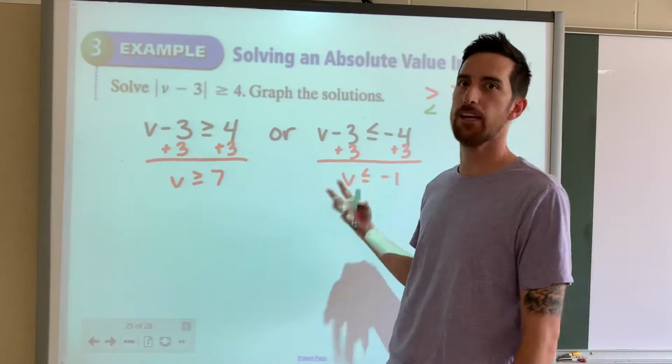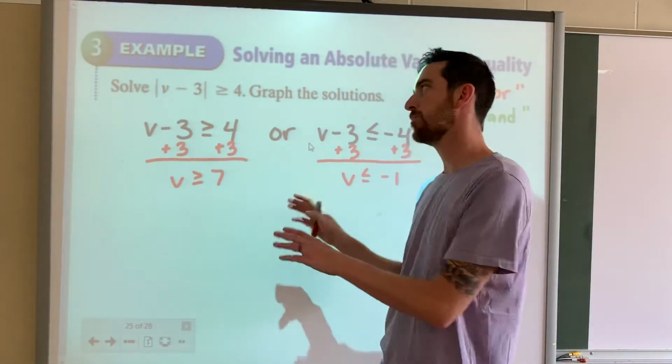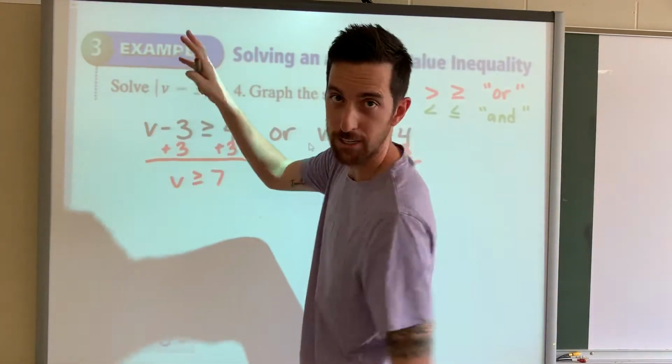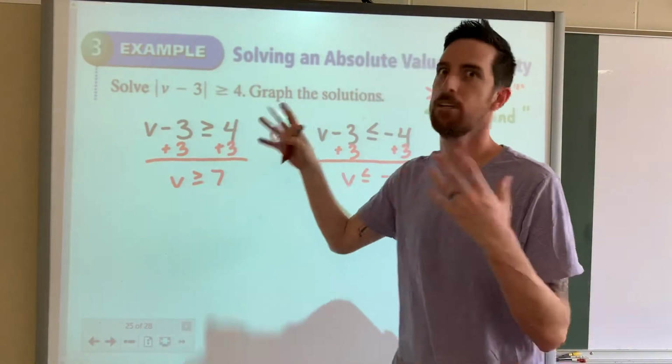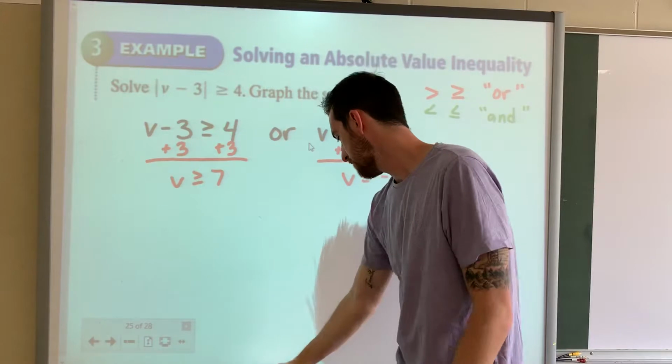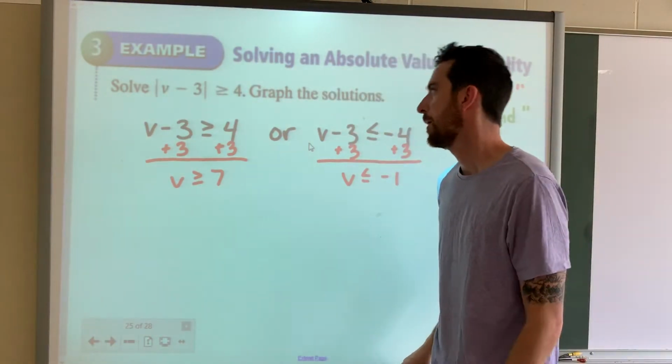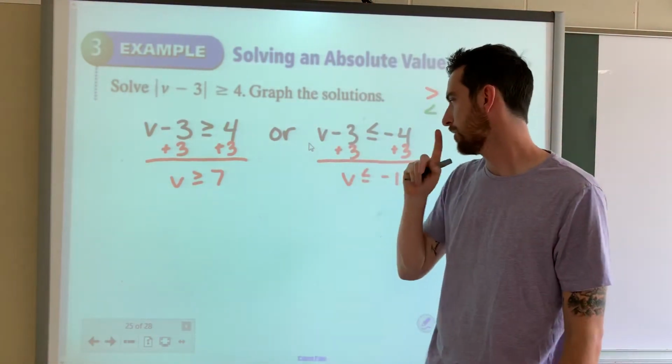Now it's fine if you get negative numbers for your answers. I'm just saying the absolute value in the initial part cannot be equal to a negative number, or it couldn't be greater than a negative number. Well, it could be greater than a negative number, but that would be a no solution type problem.